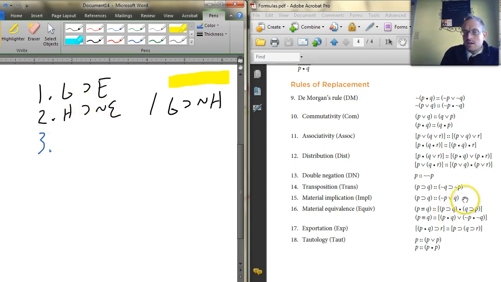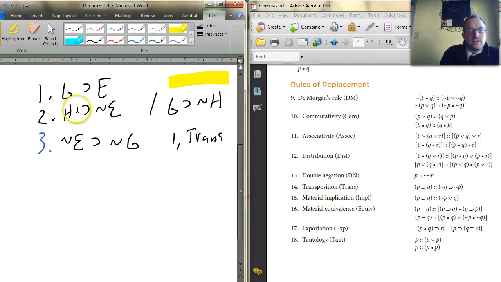Line 1. Let's do a transposition, which means that I'm going to get not E, then not G. And that was line 1, transposition.